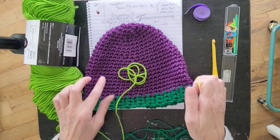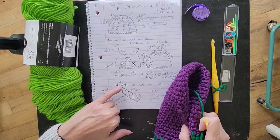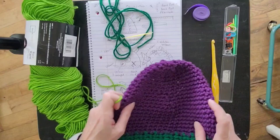I did mention that I wanted to strap around this horn. I'm going to start from the top, but before I go too far down, because it's going to be very hard to turn inside out, and I want to wrap the green around it, I'm going to tie this green. So I've already cut a piece of green, put it in a darning needle. So when I get started with this, maybe I'll just leave that here.